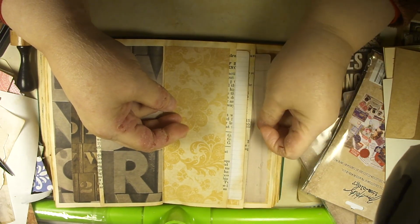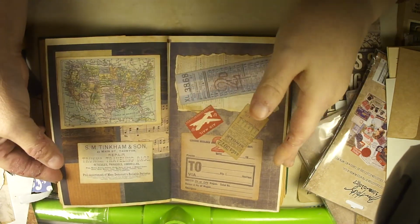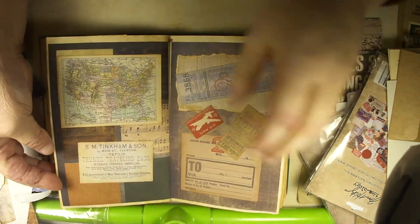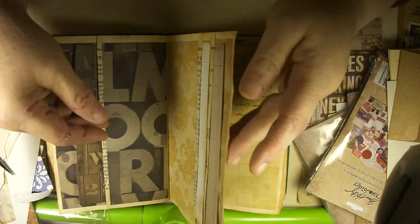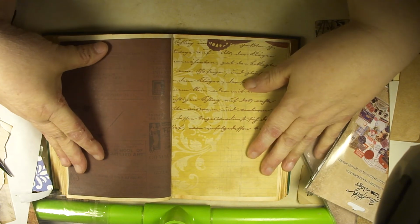So there's that. I can't really say we did anything there, but we did do 4 pages and moved on from these. So we're getting there. This is where we'll start next time.